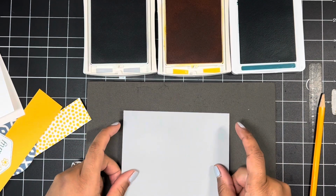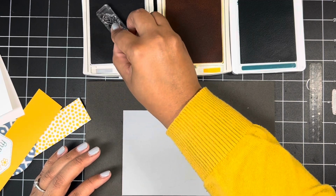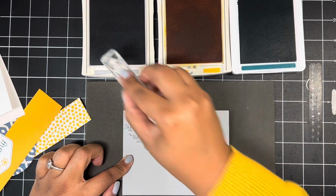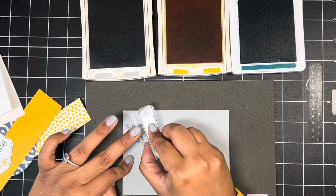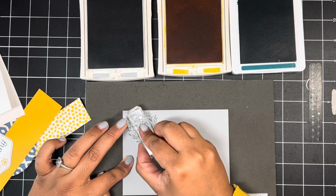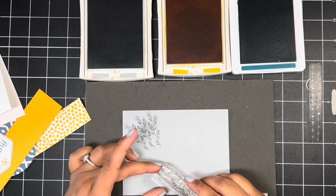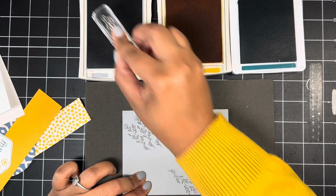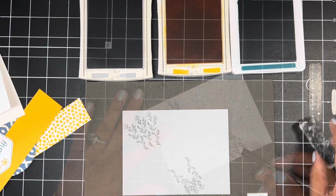So very easy. I've got this little flower image that comes in the set, and I'm gonna ink that up in smoky slate, and I want 3 of them, just like that. 3 of them coming from the top. I'm gonna do both of the outside ones, then I'll do one in the inside, the middle, just like that. Then I'm going to do a couple down here. Just like that, perfect. So that's it.